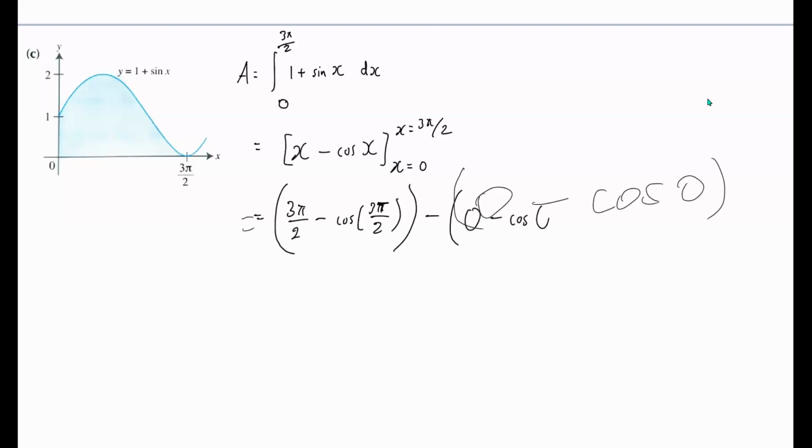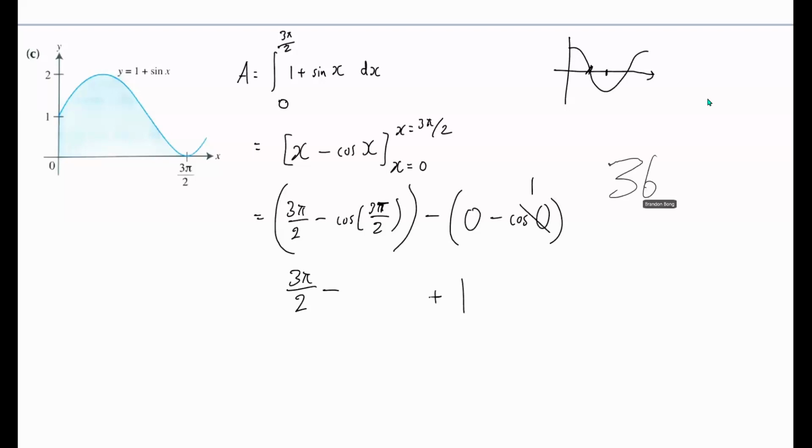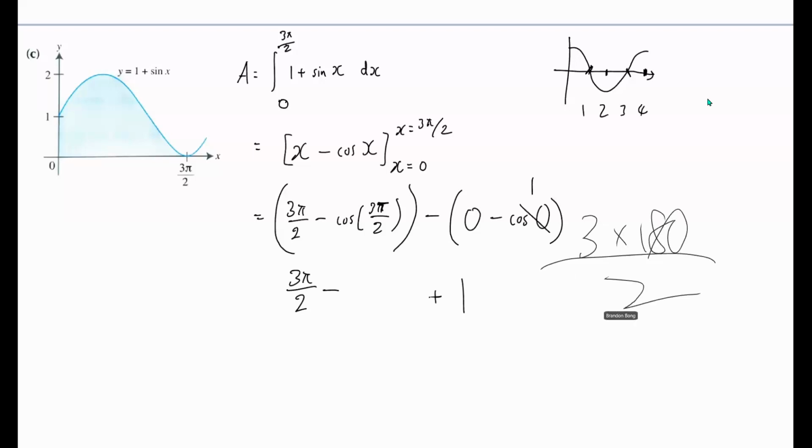What do you think? Okay, I draw the cosine graph. It goes down, then up. Yes, it is. Okay, very good. It is a 1. So that means it's not always 0. So this time is 0 minus 1, which is negative 1. Minus 1 becomes plus 1. Right? 3 pi over 2, let's leave in exact terms, don't use calculator. Cosine 3 pi over 2. 3 times 180 divided by 2.